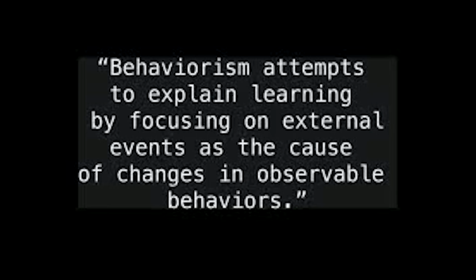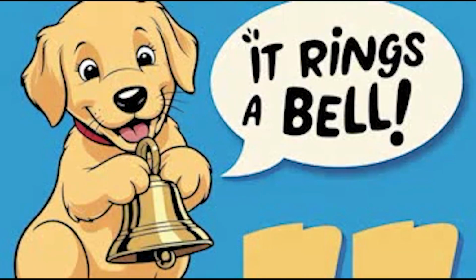Let's start with behaviorism. In his 2004 paper, Woolfolk writes that behaviorism attempts to explain learning by focusing on external events as the cause of changes in observable behaviors. Behaviorism can be explained by looking at both classical and operant conditioning. Classical conditioning is like Pavlov training the dogs to salivate whenever they hear the bell.